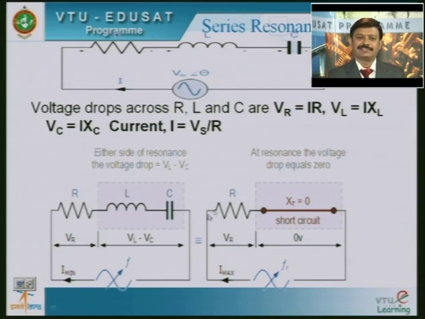Why? The total reactance will become 0 because XL and XC cancel each other, because XL and XC are equal and opposite in nature. Then only this status exists. XT is equal to 0, then the remaining circuit will have only resistance. This resistance is connected across the AC supply, then it behaves as a pure resistive circuit.